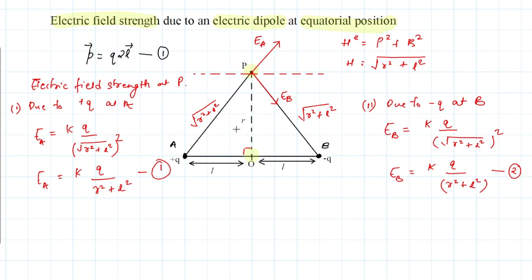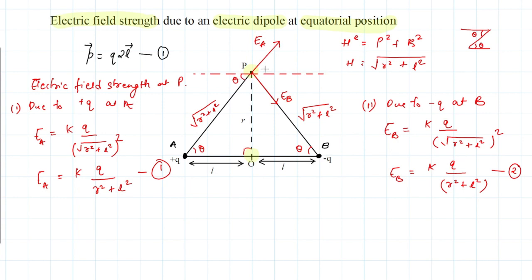By symmetry, if you see, we can prove these two triangles congruent, and since all the lengths are equal, if it is congruent, then its corresponding sides are also going to be equal. So if this is theta, then you can assume this will also be theta. And if it is theta, then this angle out here will also be theta because they are alternate angles. So if this angle is theta, this angle also will be theta, it's an alternate angle.